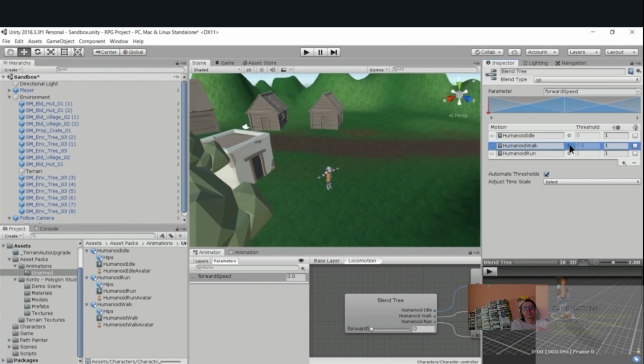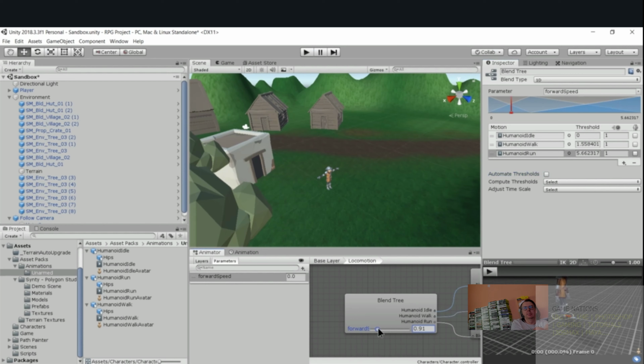What I could do in here is manually add in the values that I just found that our animation system thinks is our walk and thinks is our run, or I can click off animate thresholds and compute thresholds, where I compute based on velocity Z. When I click that, you can see that our threshold is now 1.55 and 5.66, exactly as our animation was expecting and told us it was expecting in terms of those velocities, which is really cool.